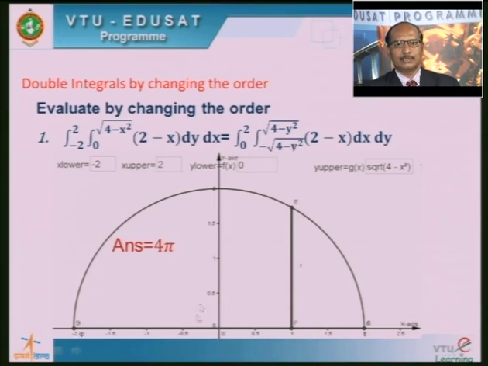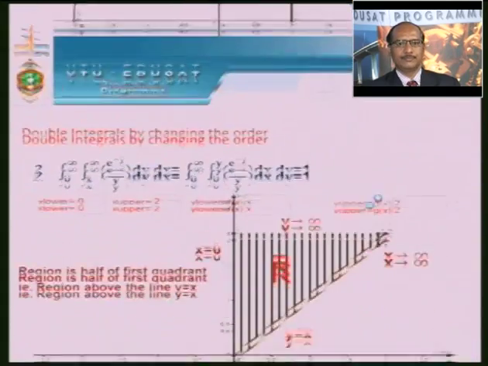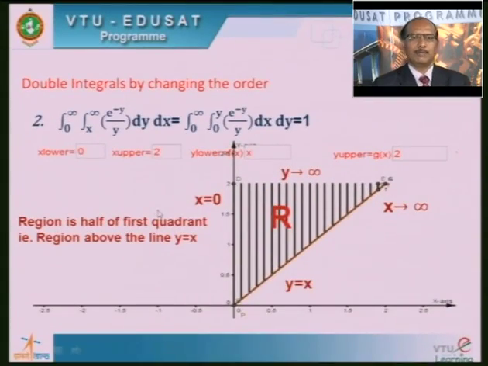y limits are constants, and x limits go from the left hand side to the right hand side along the x axis. You consider this side, it is, simplifying that, square root of 4 minus y square, we take minus sign here on the left side, and the same equation with plus square root of 4 minus y square. So they are the x limits. Then the function is same, evaluate first with respect to x, then with respect to y, and it gives the same answer.